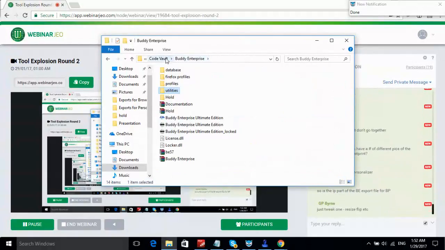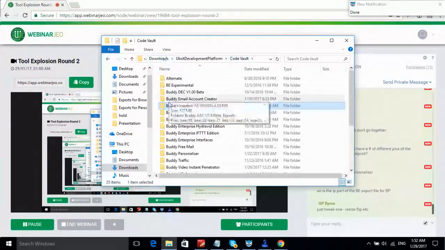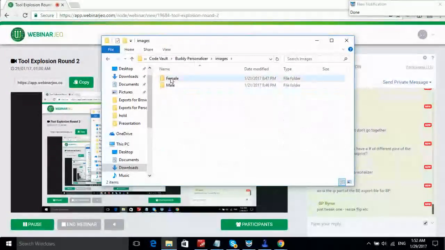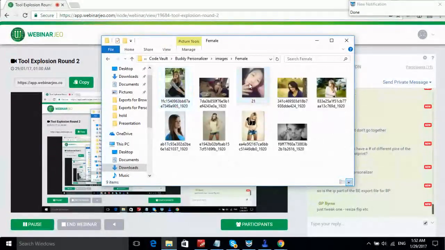Let me get over into Buddy Personalizer. As an example, this image here was one of, I think I got like 10 different images of each person in the Philippines, right?